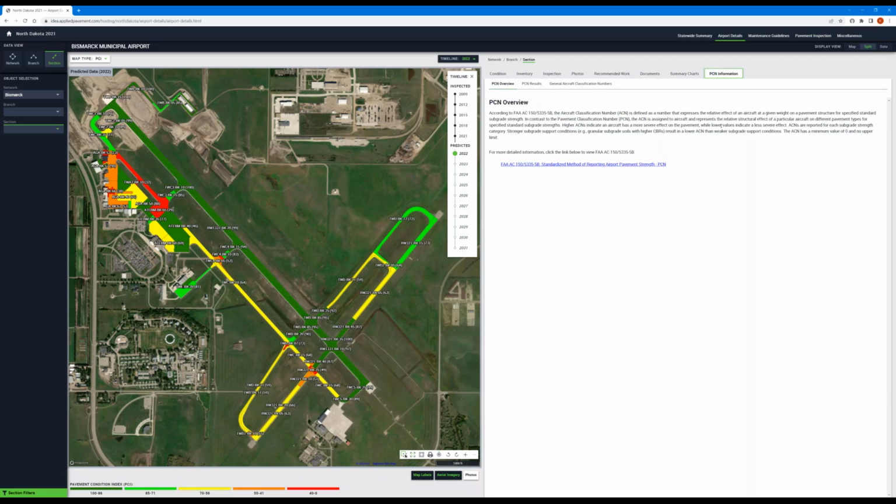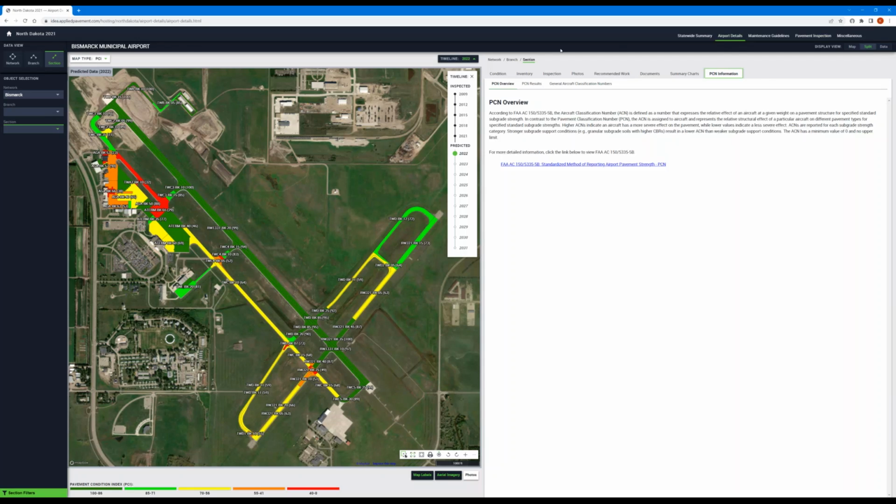I will say that there is a new system that has now been adopted as of 2022. They've changed the system from PCN, or pavement classification number, to PCR, or pavement classification rating. And they are looking at having airports update their numbers and their reporting to the new system over the next couple of years. So that's something to consider as well. There is no straight correlation between PCN and PCR either. So it's not as though you could take it and multiply it by a factor of 10. It's a different process, but it is something that is on the horizon, and hopefully airports are able to address that soon.